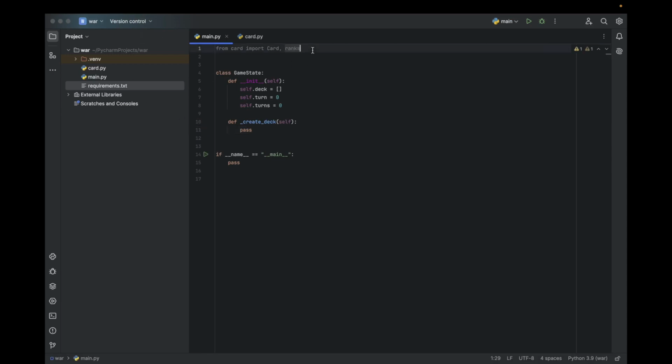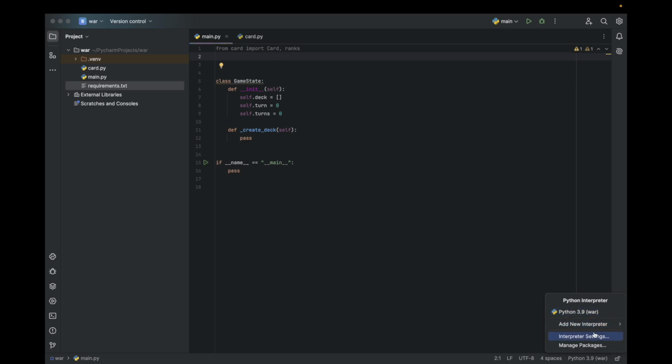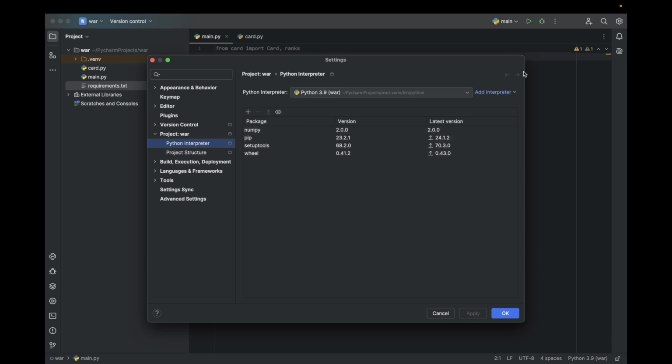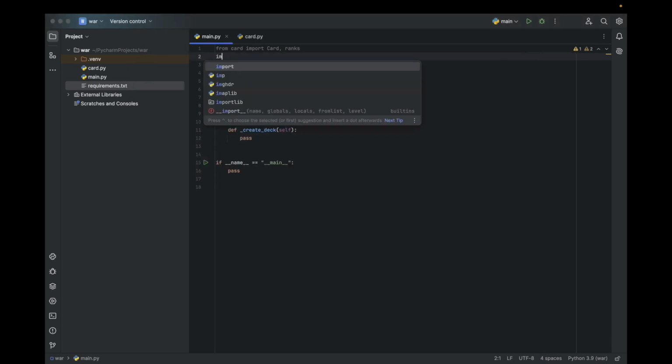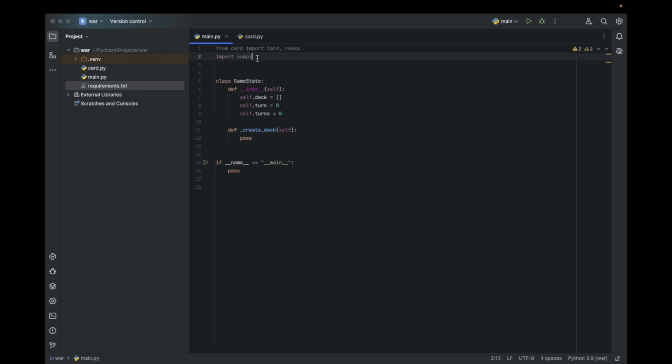Okay, so that's a little sidebar when it comes to environments and also when it comes to installing certain dependencies you want. So now that we have it installed and it's in our path, in our interpreter settings, we can now just simply reference it by just doing import numpy, and now we have all the functionality of numpy, right? You can also import it as another name. Most people, the general wisdom is to use np. It's just a shorthand. Most people know what np stands for, in this case numpy.